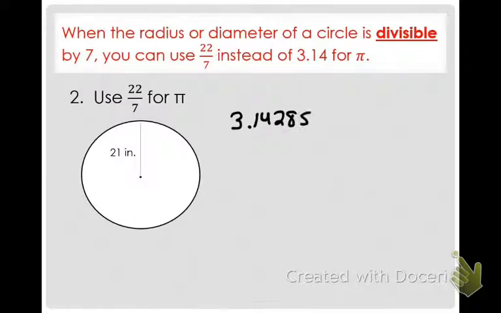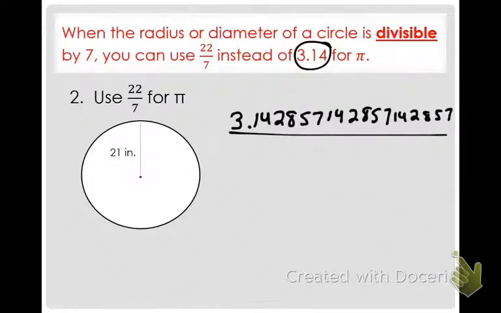3.142857, repeating. So then it's going to keep going on 142857, 142857. So it's going to go on and on and on forever. Okay, that's a very specific number, but we just simply round it to what normally? 3.14. Okay, but if I was to put 22 over 7 or this number in, that's going to be a more specific answer than if I just put in that 3.14, okay? So for this problem, we're going to go ahead and use that 22 over 7 to see if we can figure out what this answers.